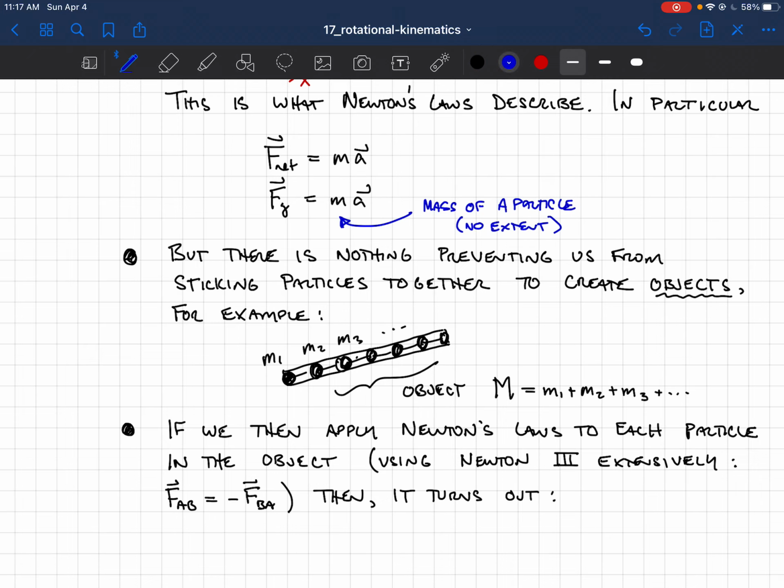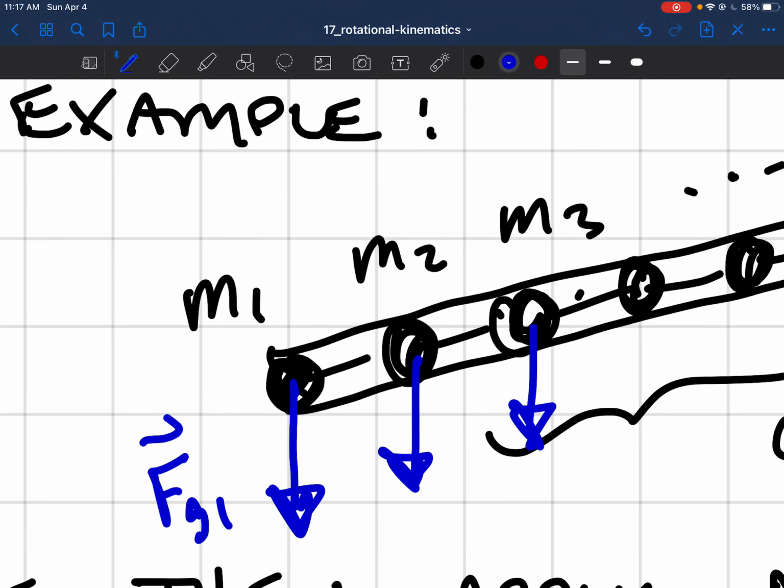So, for example, if this is an object that is only feeling the effects of gravity, then you could say, well, there's the force of gravity on M1 right here. There's also a force of gravity on M2 and on M3, etc. And then there are some other forces. They're the interaction forces. So there's a force of 2 on 1. Oops, I didn't draw that very well. Force of 2 on 1, that force. And then there's also the force of 1 on 2. And these are, of course, Newton's third law pairs.